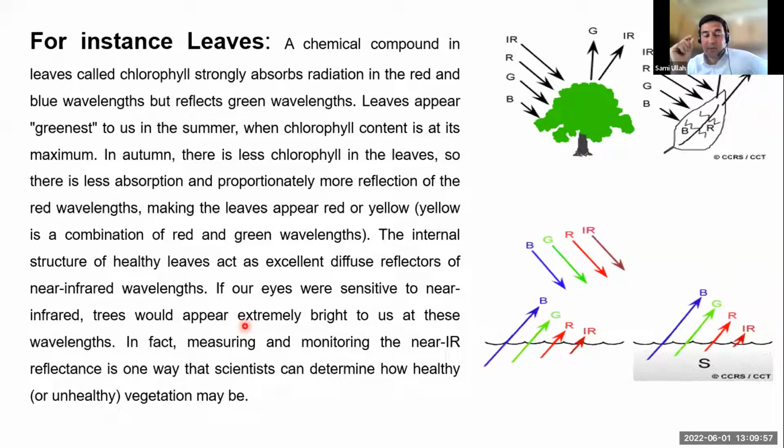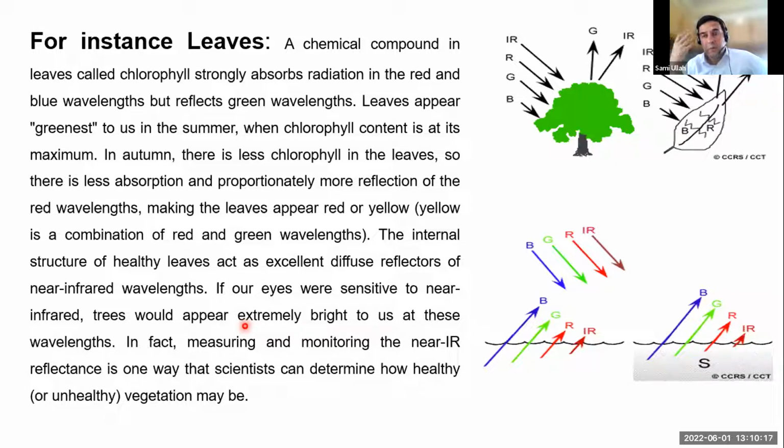So the internal structure of healthy leaves, as I told you, is an excellent diffuse reflector of near infrared wavelengths. And that's one of the reasons that foresters use infrared radiation for vegetation, but we cannot see the infrared radiation.